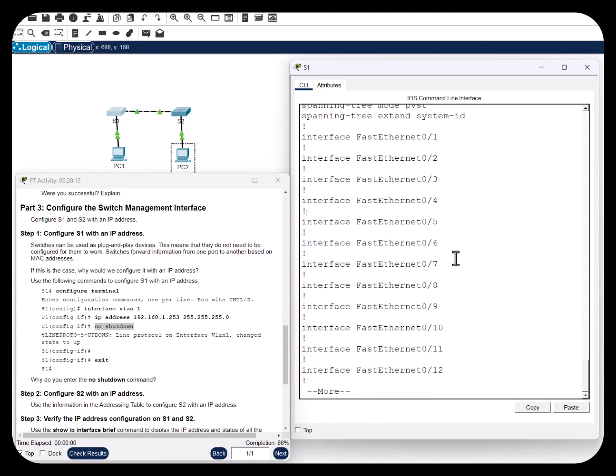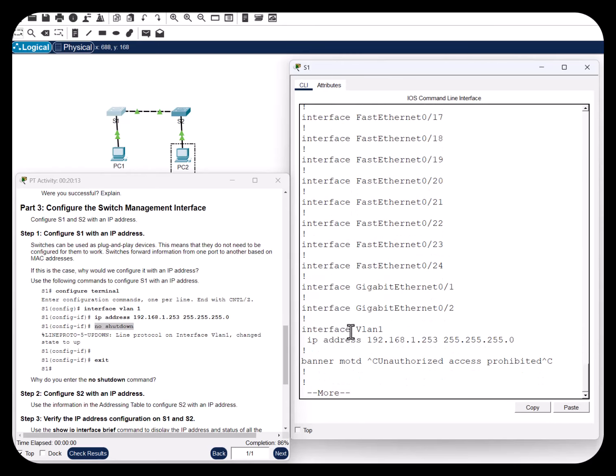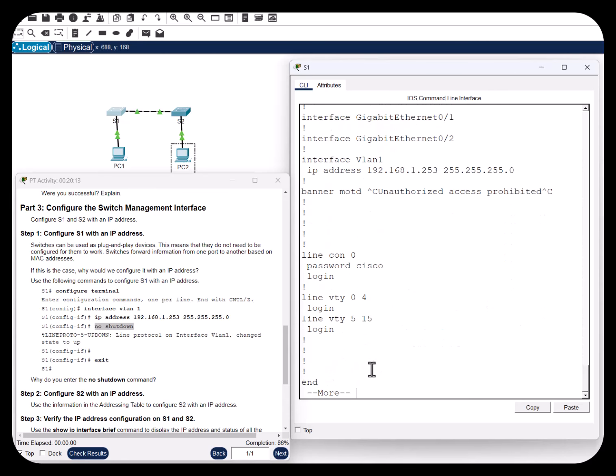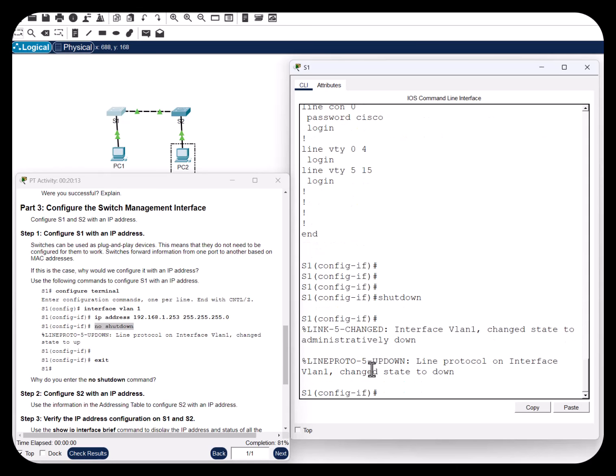But if I continue down here to the bottom, you'll see this VLAN does not say shutdown. But if I had not done that, I'm still in this, so I'm going to do shutdown. There we go. We've shut it down now.